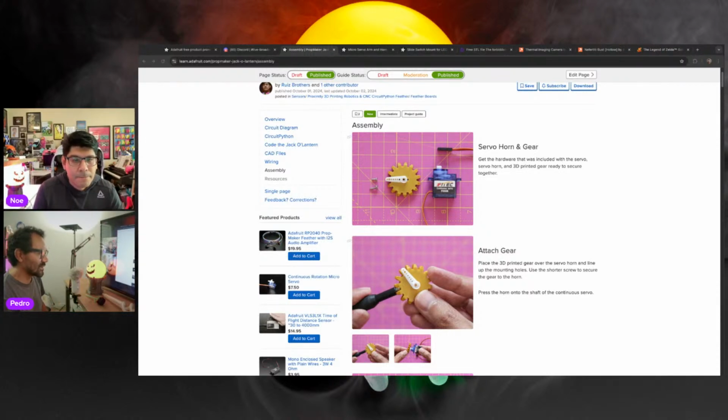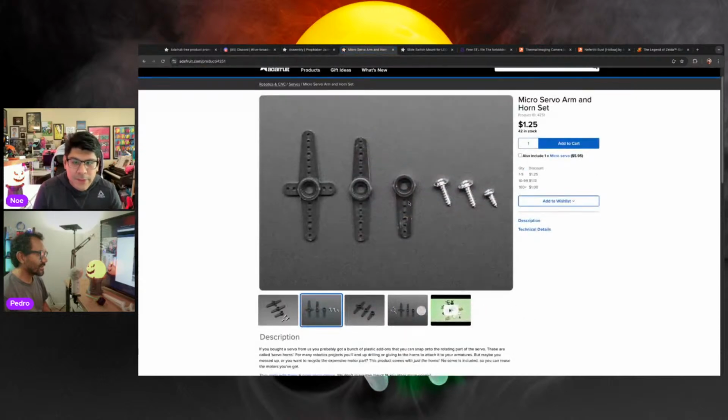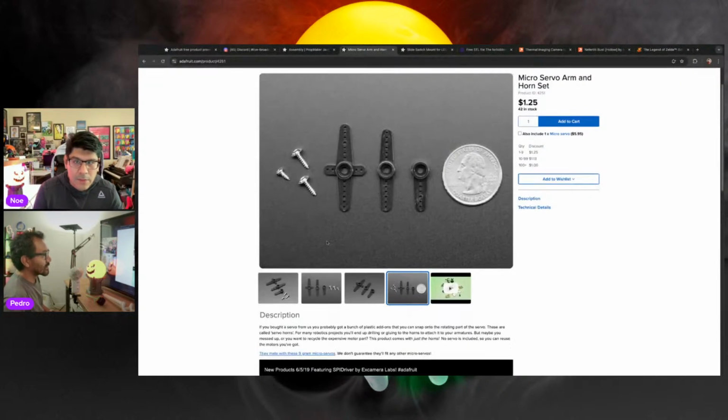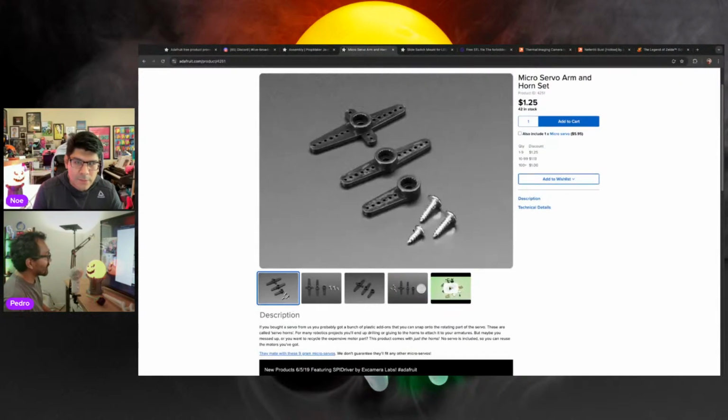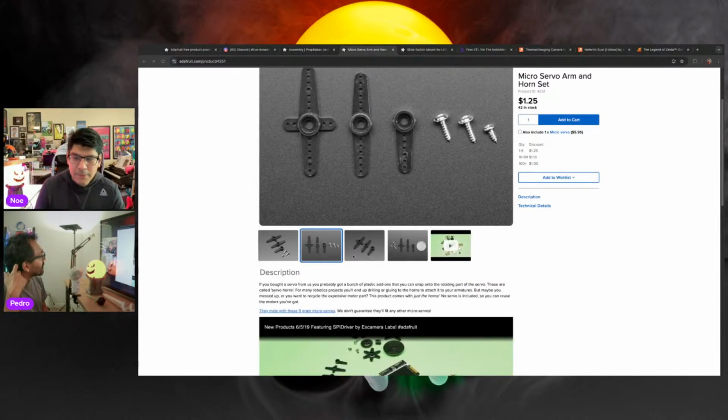Get 2 continuous servos just to get the extra screws. Yeah, that's a good point. I can update the guide after the show, but yeah, I'll give these a try. Have you purchased these? I have them. Yeah, I have all of the servos we have, and they don't fit. Multiples. The horns will not fit. No, the screws may. The screws look like they should. They should. The screws should work. Yeah, because I think I grabbed my extra screws from a regular servo. Yeah, so I think they're okay.